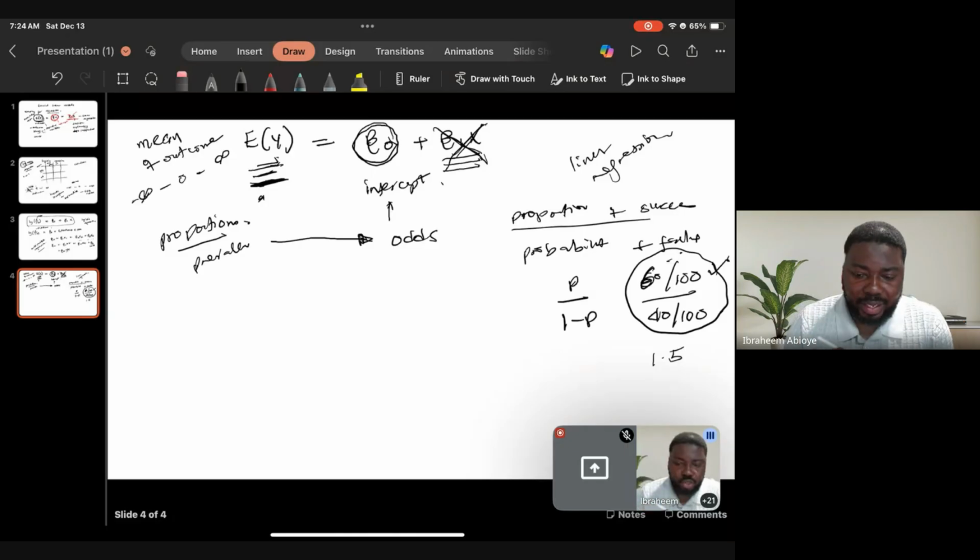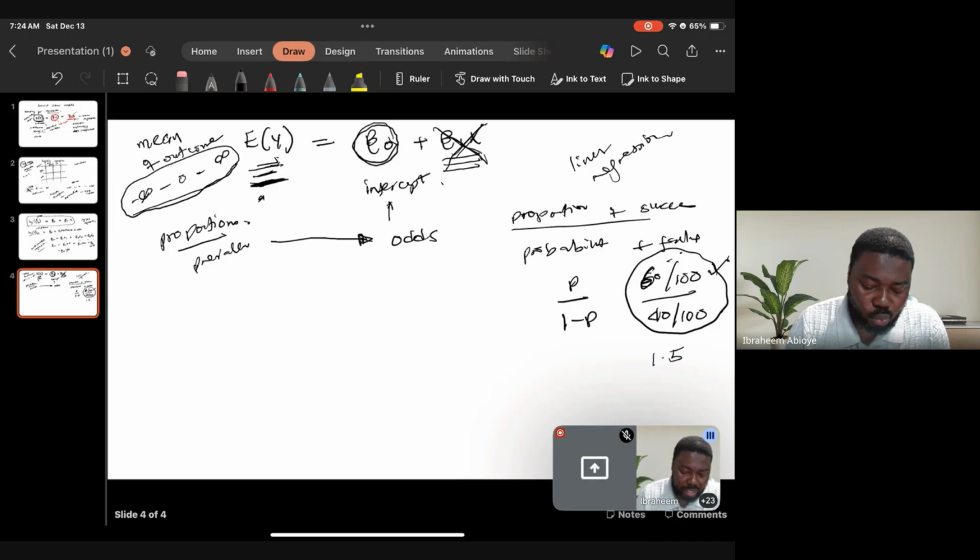But if we want to analyze odds using regression, we cannot use this linear regression framework. We have to use the logistic regression framework. That's because proportions do not have the symmetry that we see with continuous variables. Proportions go from 0 to 1.